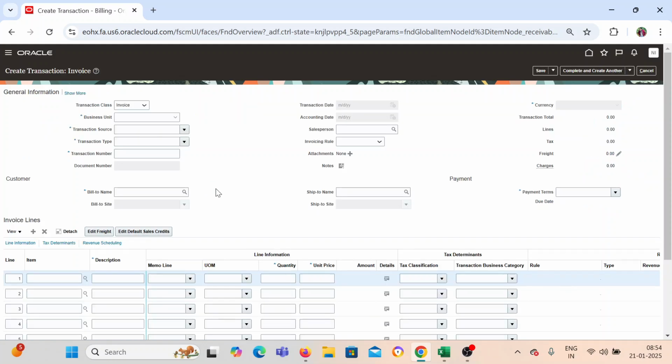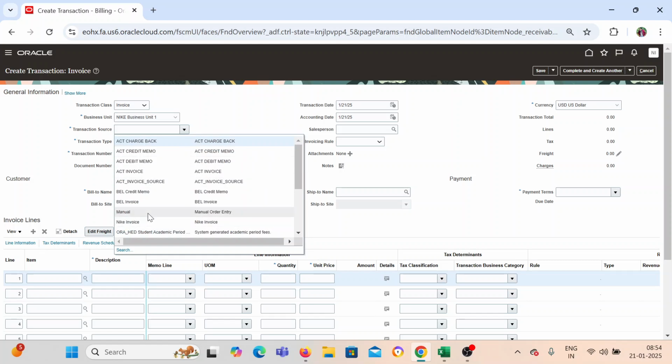So here we will be creating all the transactions now. Here you can see credit memo, debit memo, but we have just created an invoice transaction type, so we'll be selecting invoice. Click on it. Where is our BU? Yes.